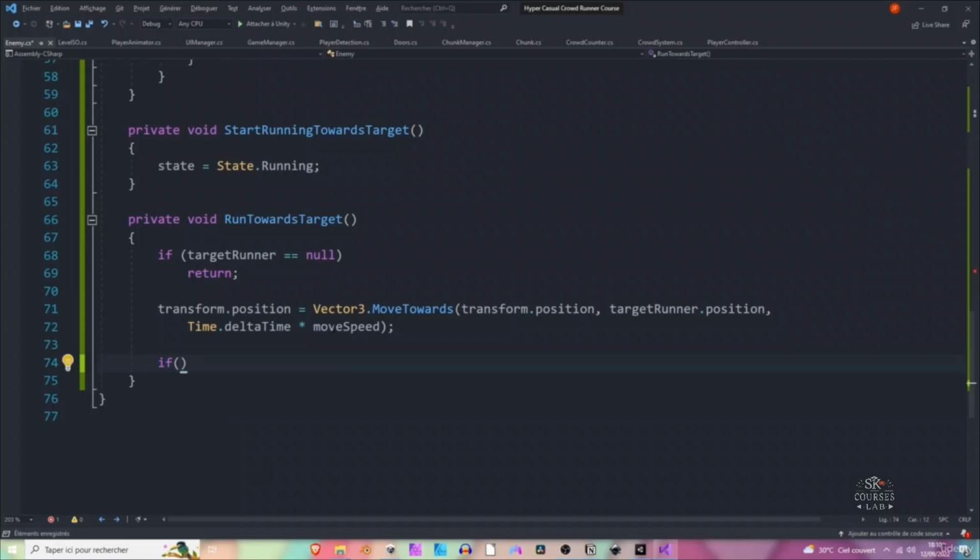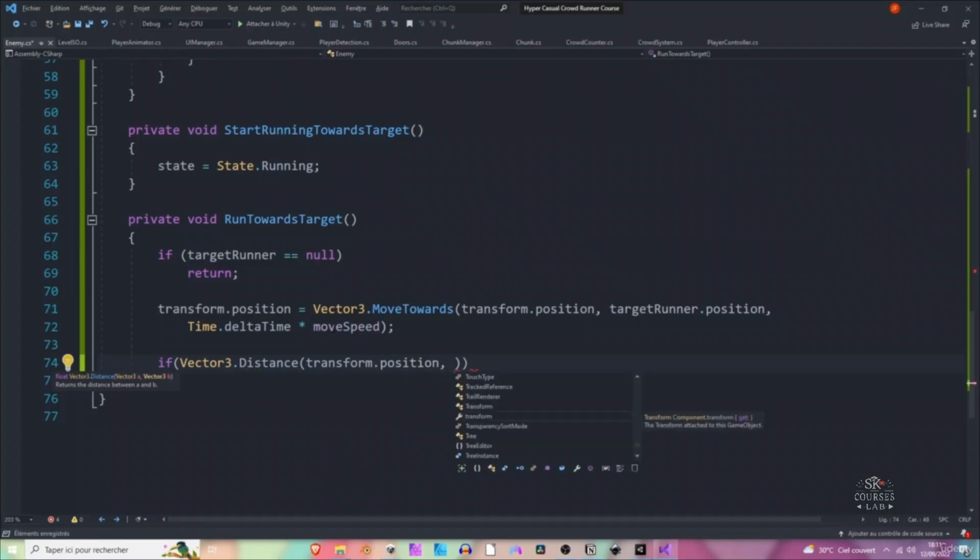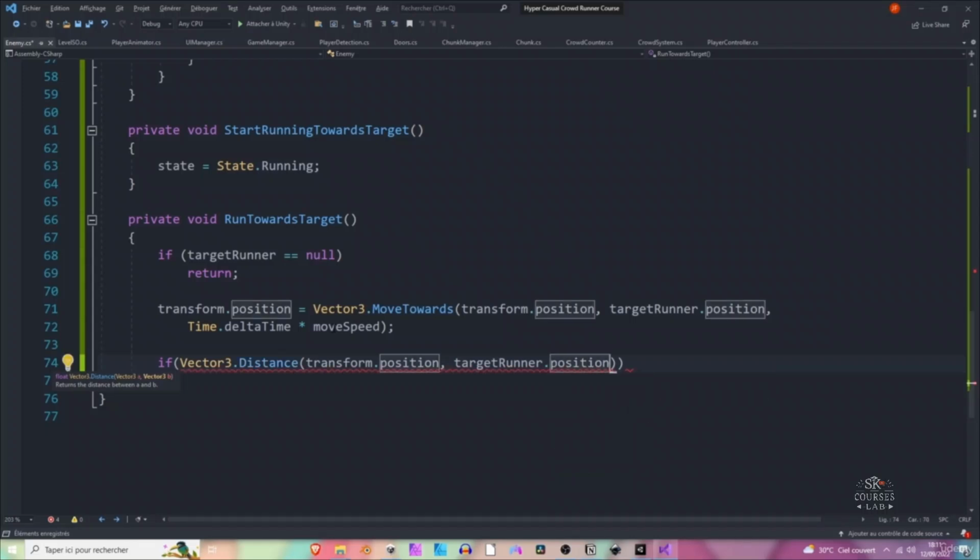Then while moving towards the runner, we want to check if we are close to it or not. If we are too close to it, we want to destroy both the runner and the enemy. So if the distance, and again we are using a method inside the Vector3 class, which is called Distance. It takes two Vector3s as arguments. So the first one will be the position of the enemy, and the next argument will be the position of the target runner.